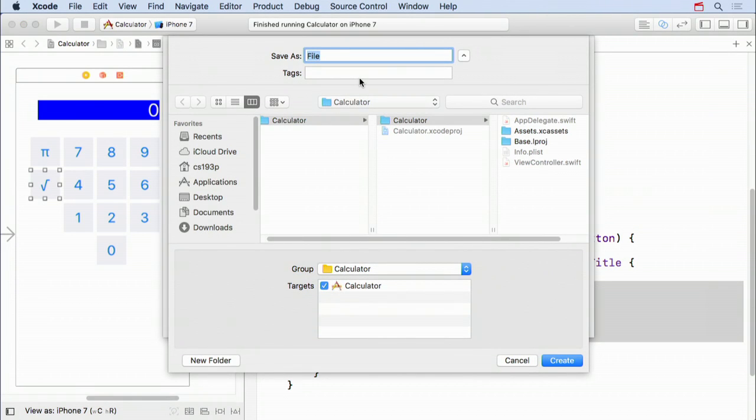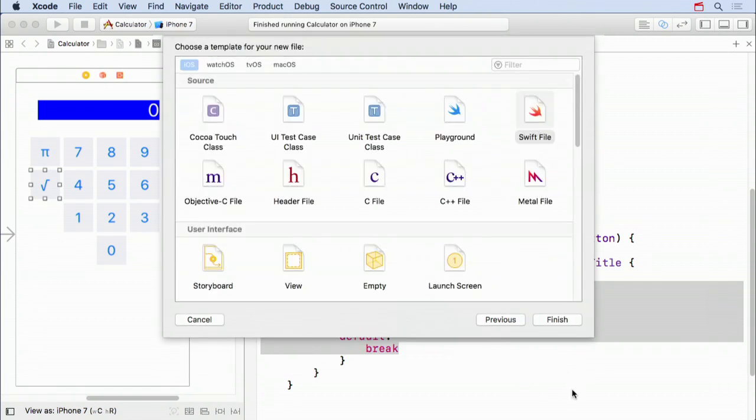It wants to know the name. This is the brain of my calculator, the guts of it, so I'm going to call this CalculatorBrain. I'm going to make sure I put it in the same group down here as all the rest of my classes, like ViewController.swift.